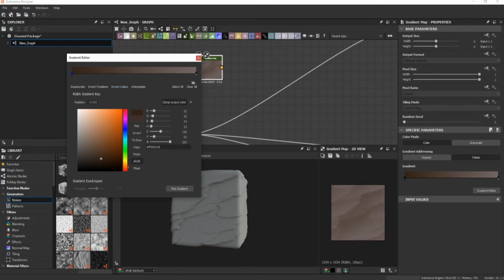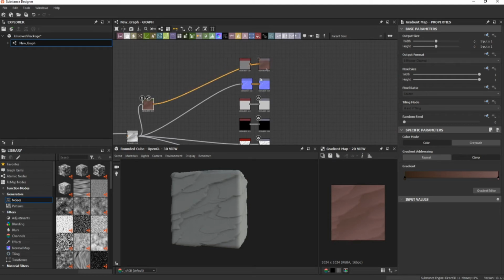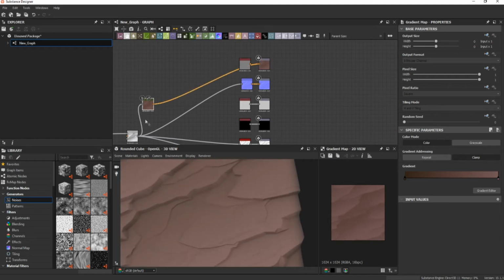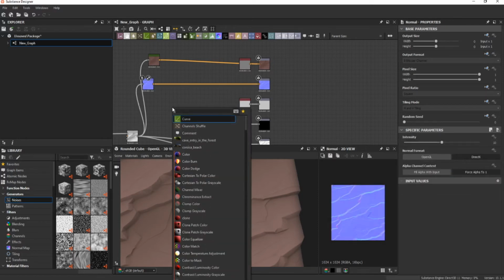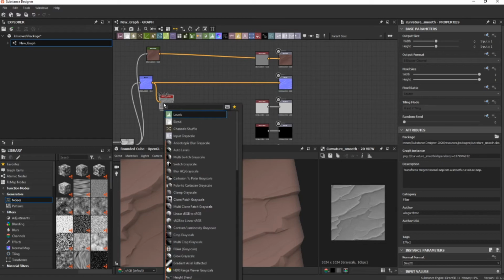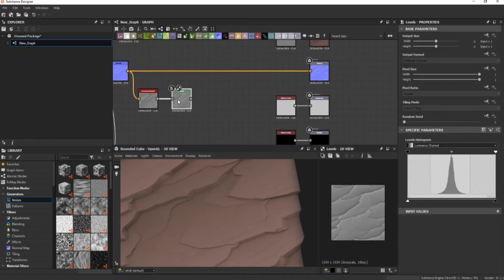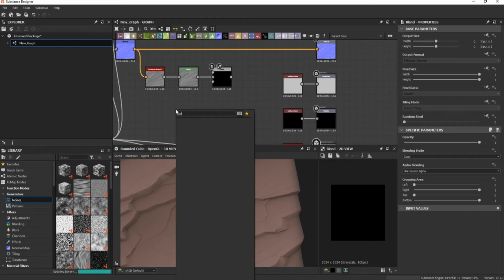Maybe a little bit more saturated. We'll connect right here. I will create a curvature smooth to invert and blend with the spots.